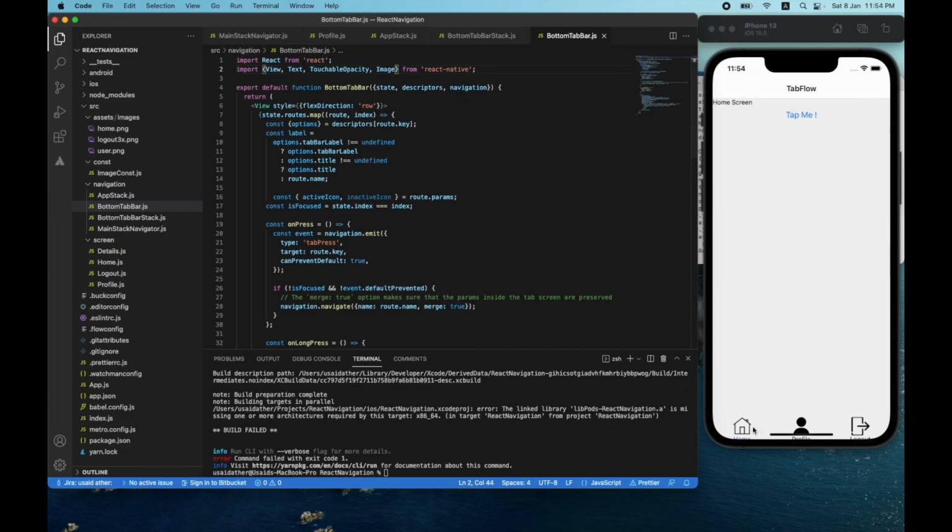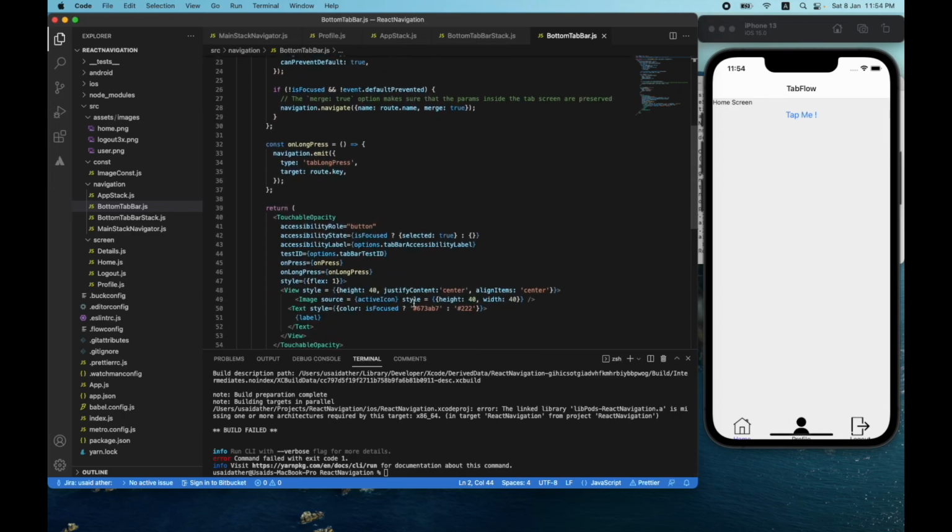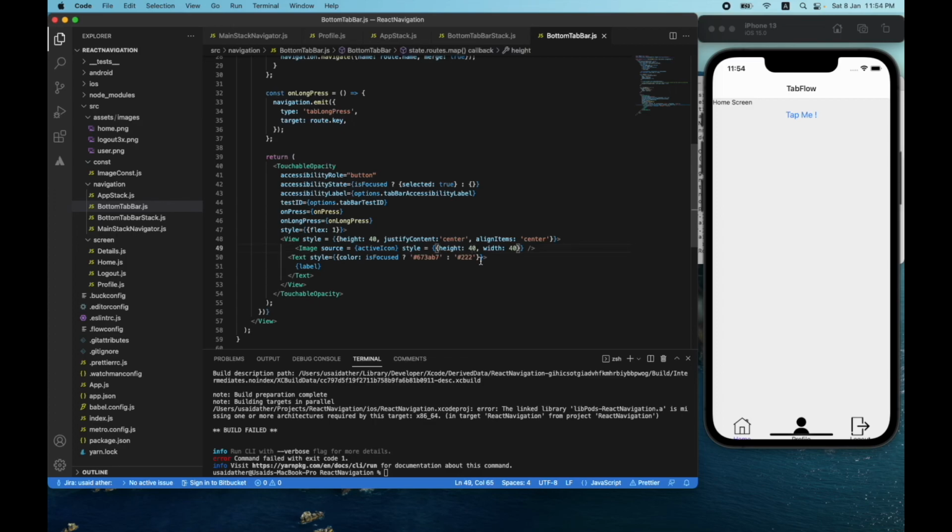You can see here we have now the home, profile, and logout. So now we have to set the image according to the size, let's say I gave it 20 pixels. So you can see it's looking much better now. We have this profile, we have this logout, and we have this home.